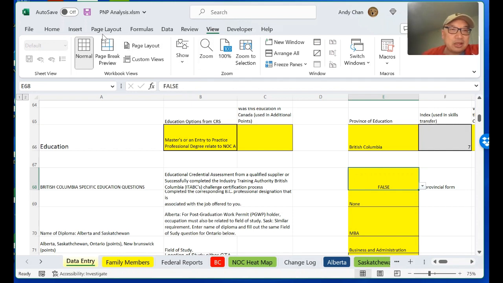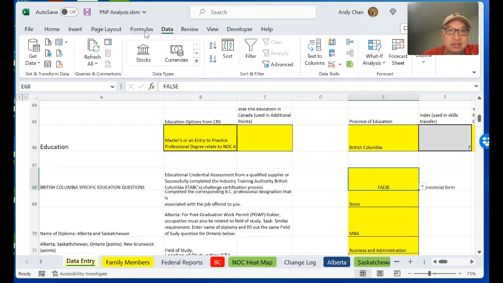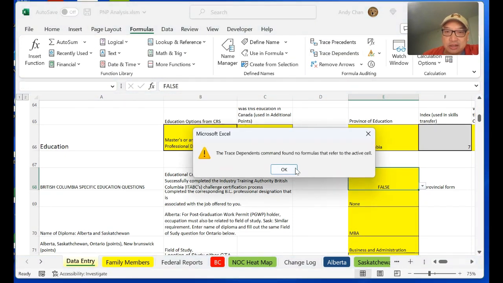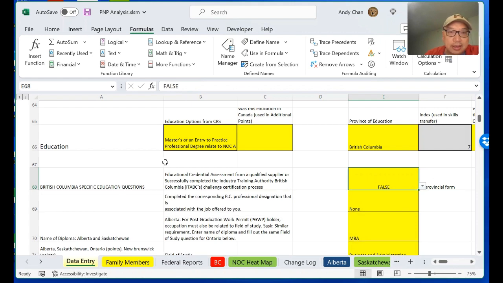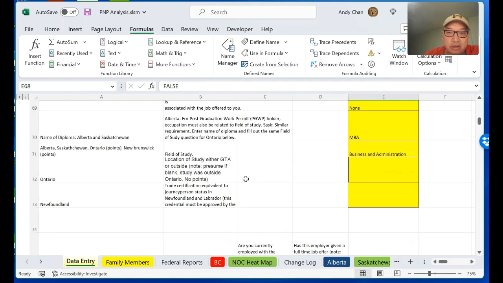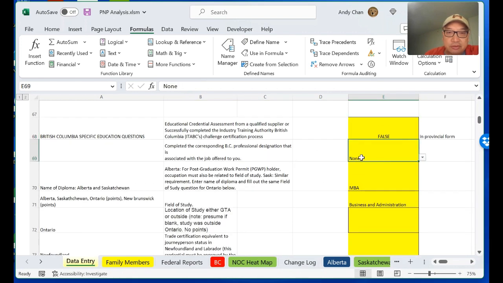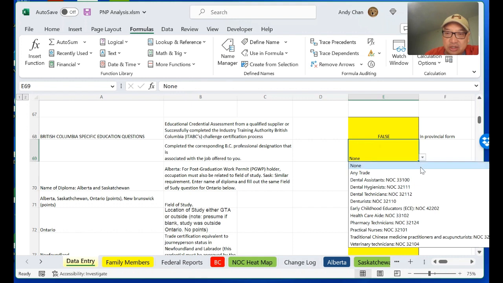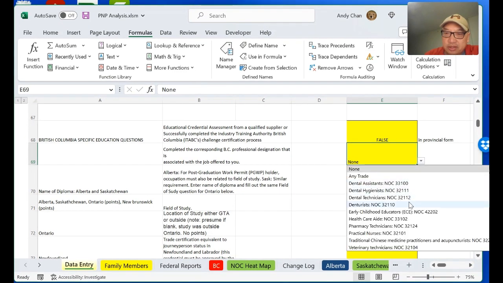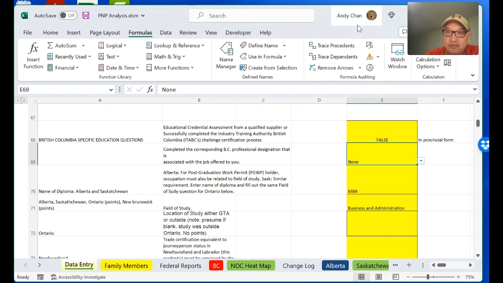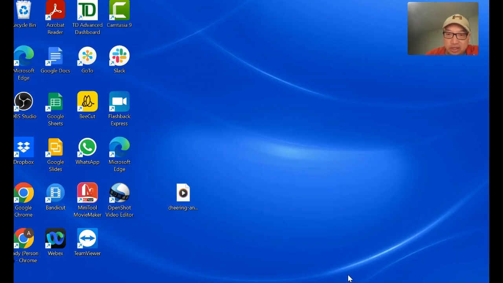And actually, let me just, while I'm here, see if there's any dependence. Okay, so I can actually just remove this. So the version that you'll see, I'll probably have this cell removed. Okay, let's scroll down. This drop down is the professional designation. I'm using these codes, and let me just go back. Tiffany did a great job of explaining this. These codes are for an additional 5 points for trade certification.